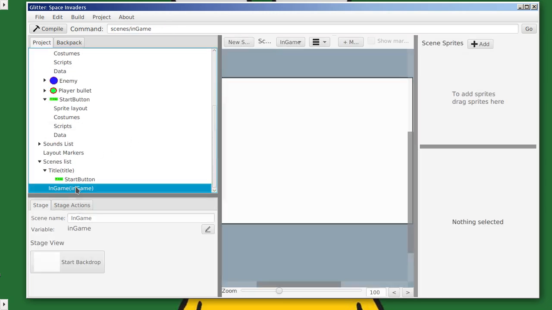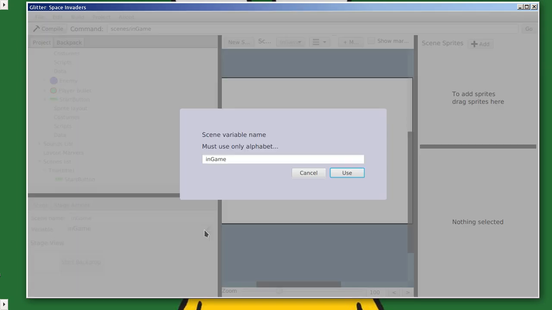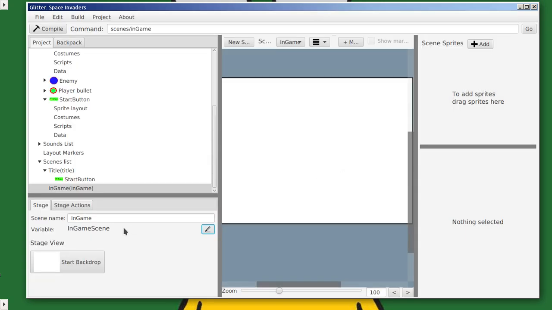So in fairness, I think scenes should have capital letters at the beginning, just like sprites. So I'm going to call it in-game scene use.